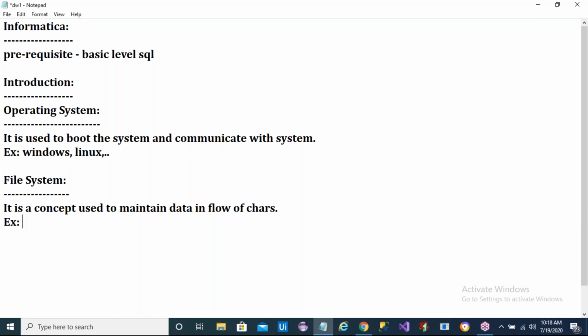For this, the example is the C language. A file system maintains the data in a flow of characters.